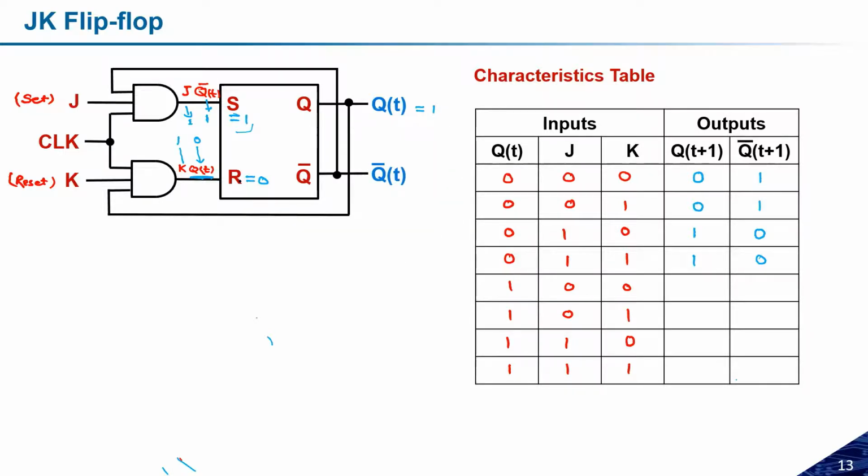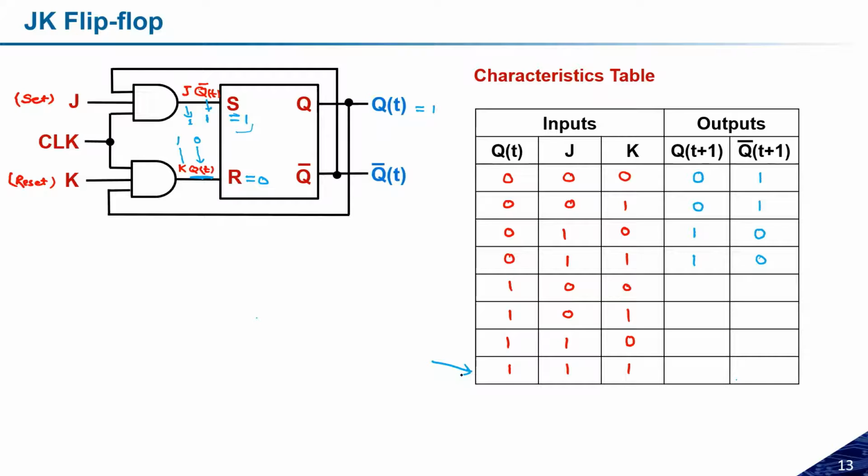Similarly, you can calculate for the other states as well, whatever states we have just considered here, like 1 0 0, 1 0 1, and so on. And let us consider any other logic, like let me consider 1 1 1. What will happen in this case? And the rest you can prepare on your own.